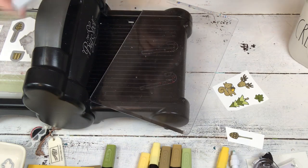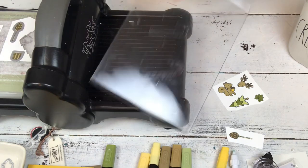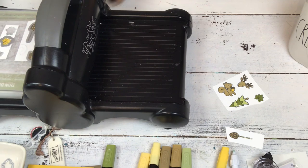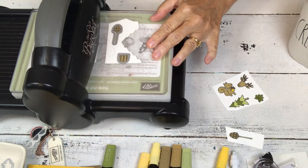And then you need this piece here, which is going to be a mechanism that helps you do the interactive piece of your card. And it just needs to be on there. That's one that you get stamped after it's cut. So pull these through.